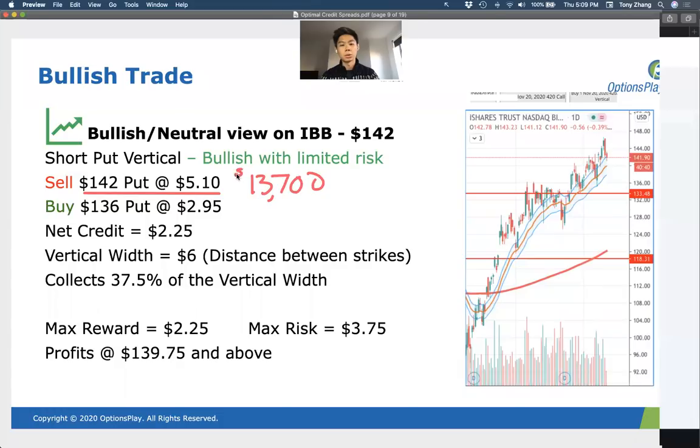That's how you get a margin requirement of about $13,000 to sell a naked 142 put, a cash secured put on that IBB. That's what I was referring to. Are they updated on the hour every day? They're updated about on the 15 of every hour. So 10:15, 11:15, 12:15, and so on, all the way through 4:15.